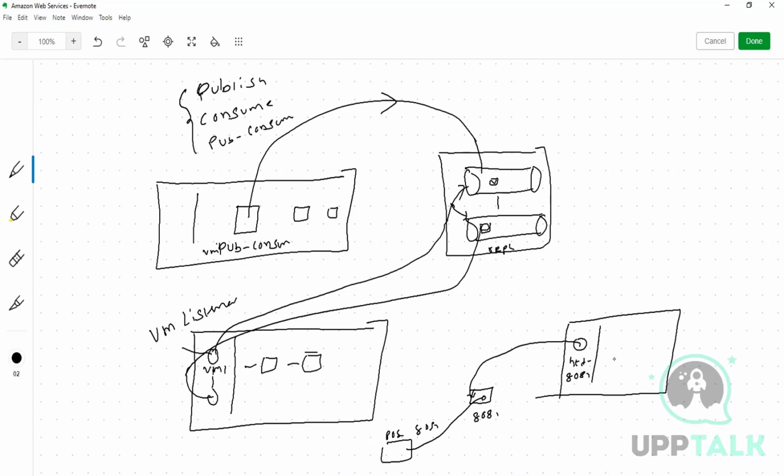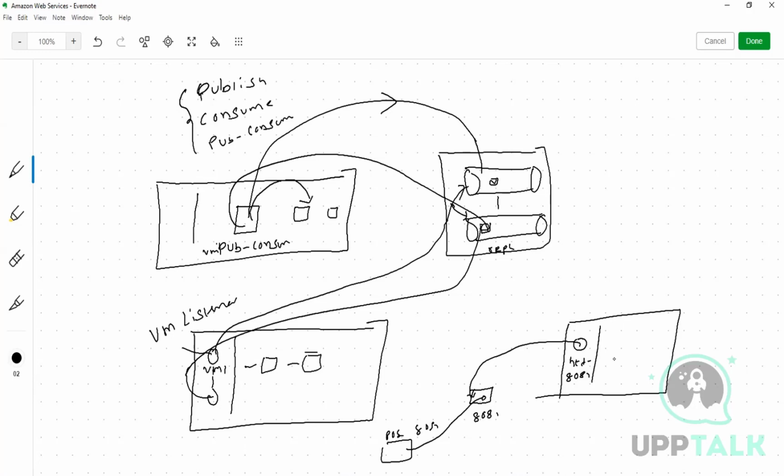Very good. Wonderful. So now the first one I told you about is the publish consume component. This component places the message in the primary queue and waits for the message on the reply queue, right? So once the listener finishes and places that message in the reply queue, it picks up that message, then it moves further from this component to this component.